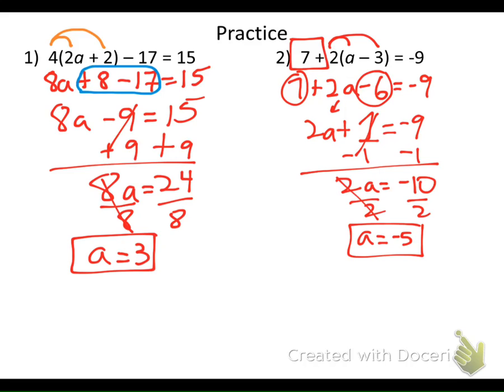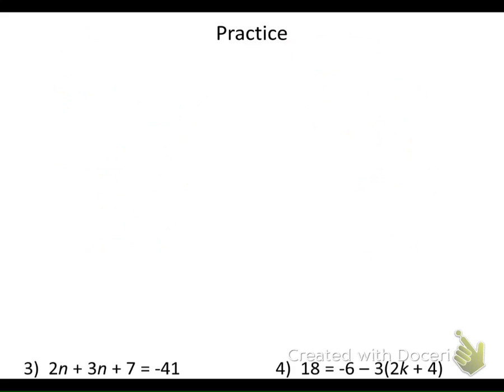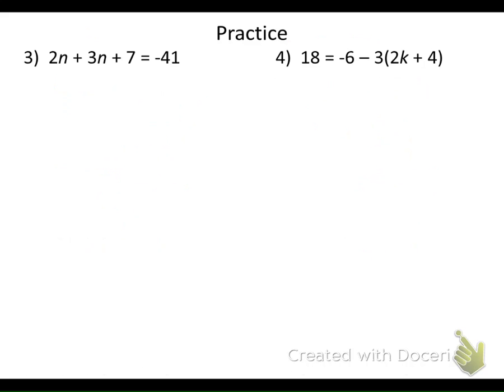Moving on, 3, 2, and 1. Here we're going to speed it up a little bit, all right? Just speed it up means I'm going to go a little faster. Number 3, we check if we can distribute. I don't see any parentheses, so guess what? No distributing needs to happen. No multiplying in anything. No distributing a number. So I try to go to part 2 of my general rules. Can I combine anything? Can I shrink stuff? And I can. This 2n and this 3n can combine, and that's going to make a 5n. So let's go ahead and combine that, make a 5n.